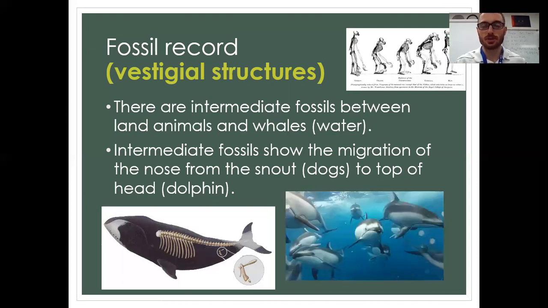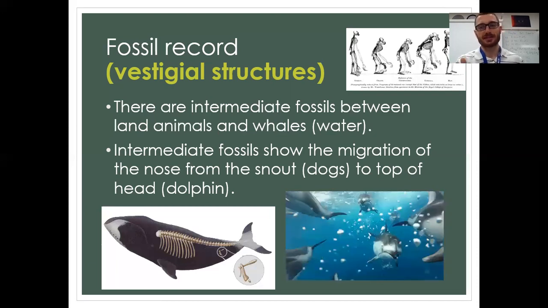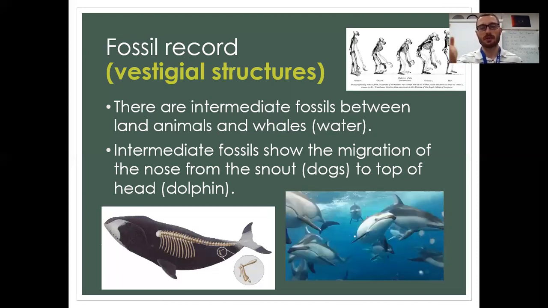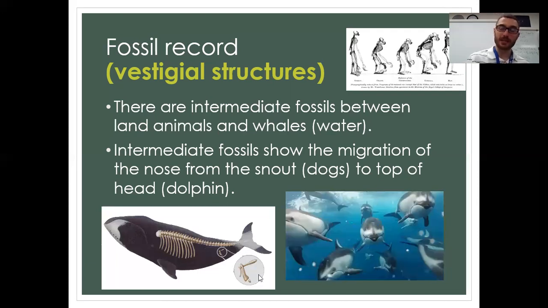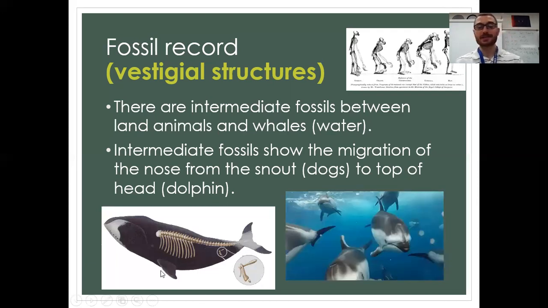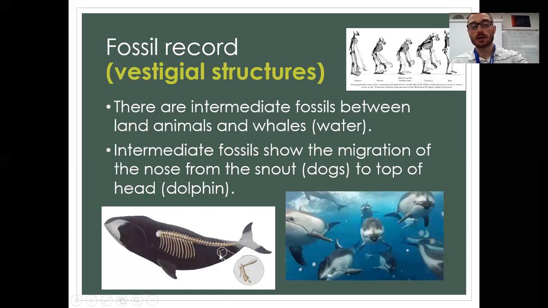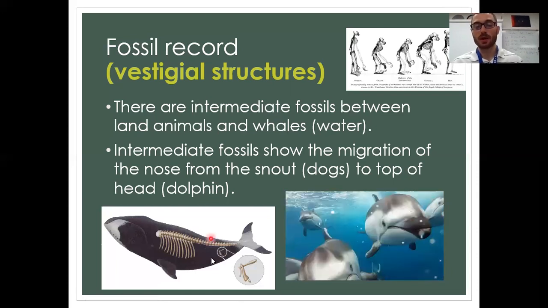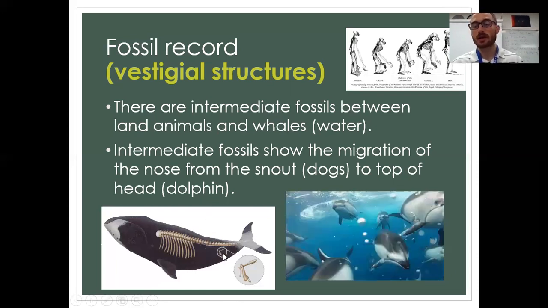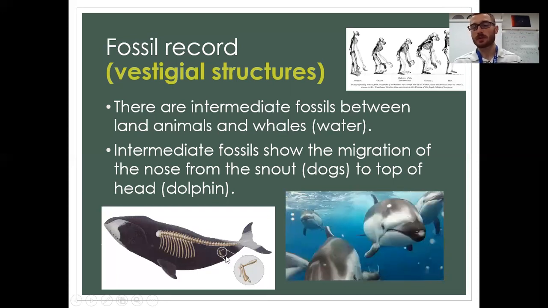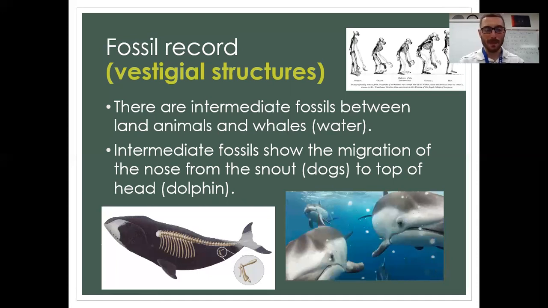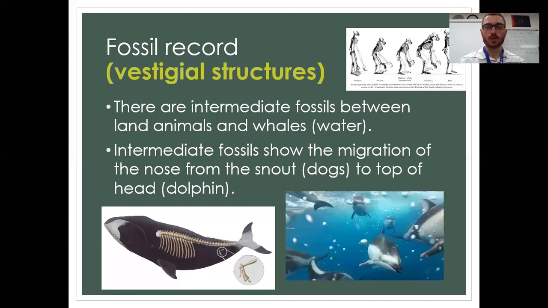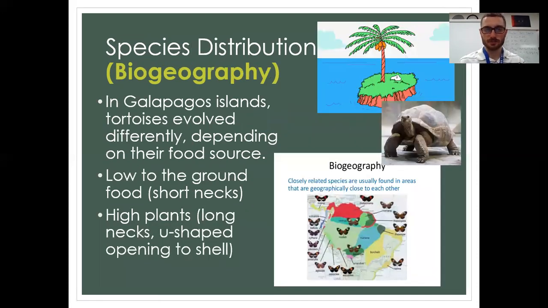Again, vestigial structures. Well, they still use that. It's not a vestigial structure, but it's kind of an example of evolution. Now, an example of a vestigial structure we can see here in this picture is the whale leg bones. Yes, whales actually have leg bones that they no longer use. That is a giveaway for them being related to mammals, to land-dwelling creatures.